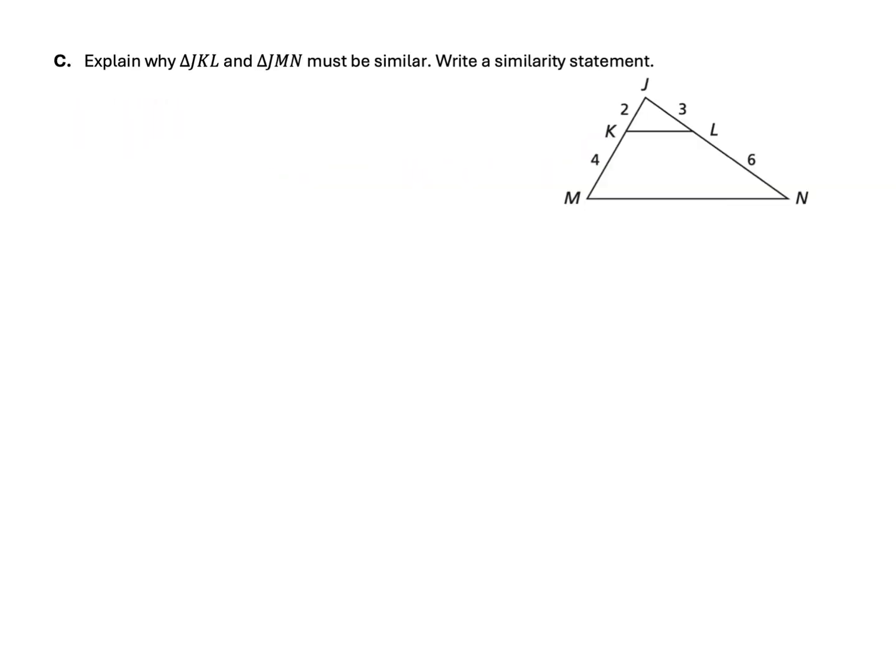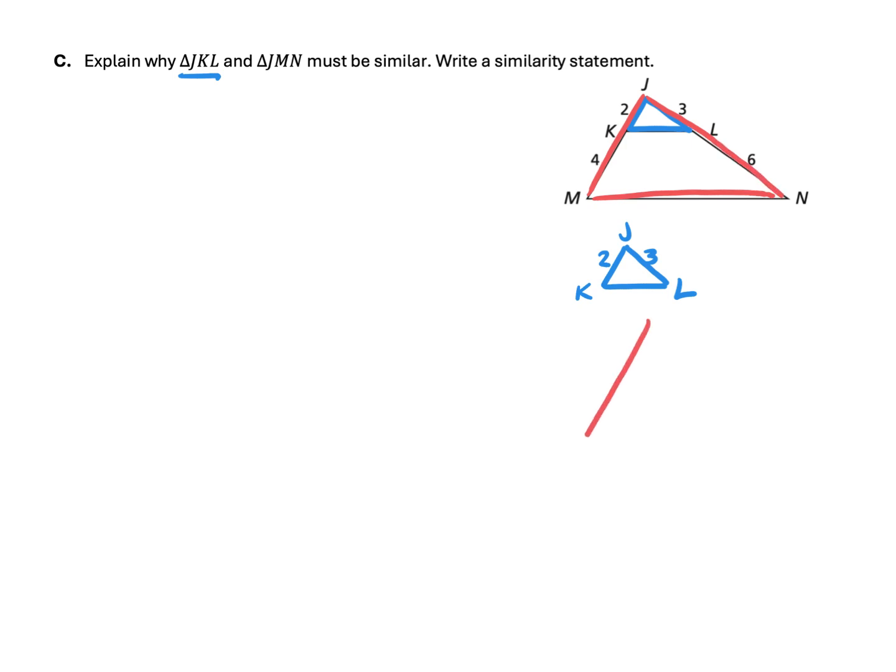Let's try another example. This one is kind of cool because the 2 triangles that it's looking at are kind of right on top of each other. So it's often helpful to draw them separate. So if we look at the little triangle, I will draw that right here. And then I'm going to put the letters back in. So that's JKL, the first one, in blue. And then the second triangle, I'm going to outline in red here. That's the bigger one.